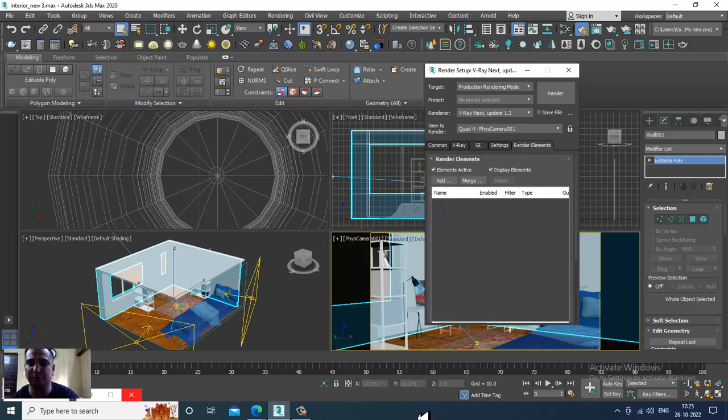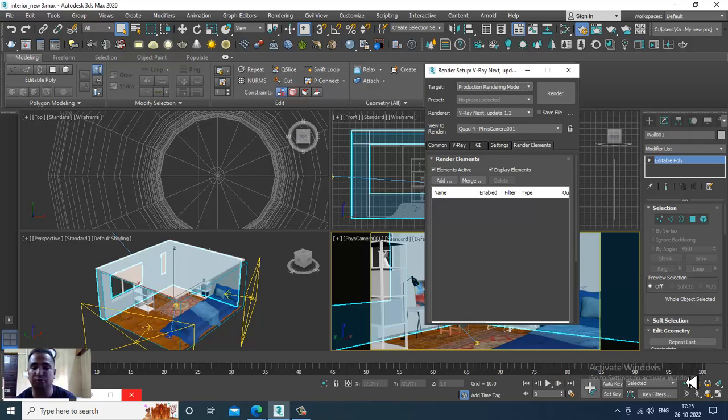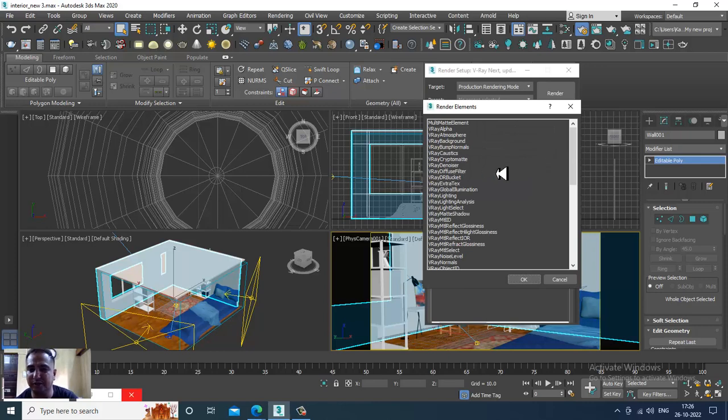So let's go into this render setup. We'll go into the render elements and add some render elements. First, your diffuse filter, your global illumination, your lighting.